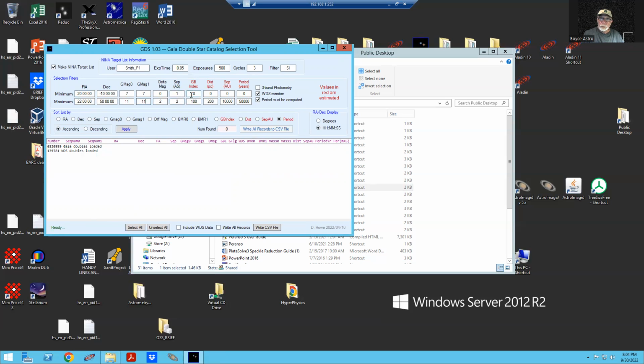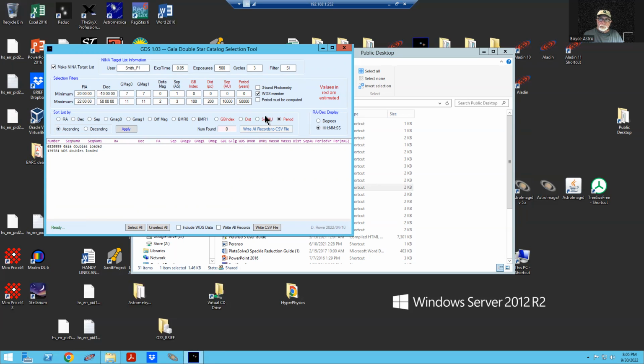And that automatic is on. I'm going to make this 3 arcs and 1 to 3 arcs. And I ignore that. Distance in parsecs, 200 is reasonable. It's reasonably close, which will make it more interesting. I will leave these parameters there. Notice these. I don't worry about 3-band photometry, but do WDS and period must be computed. Well, I'll get rid of that. That's a little bit much, but it will only return things that have a WDS number. Now, if I were looking for things that are not in WDS, then I'd uncheck that.